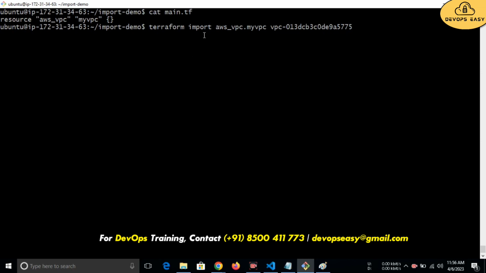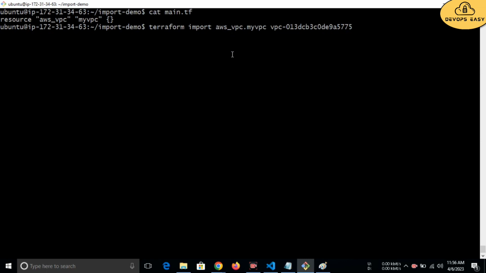So this is the basic usage. In the interview they are asking, that's the reason I have shown you. But this import command, sometimes we use it, but the majority of the time we don't use it. But Terraform is the future, that's the reason nowadays everyone is keeping experience and they are trying, right? That's the reason they are asking this type of tricky questions. No one will know these tricky questions, even in institutes they will not tell about this. So he will catch you easily.